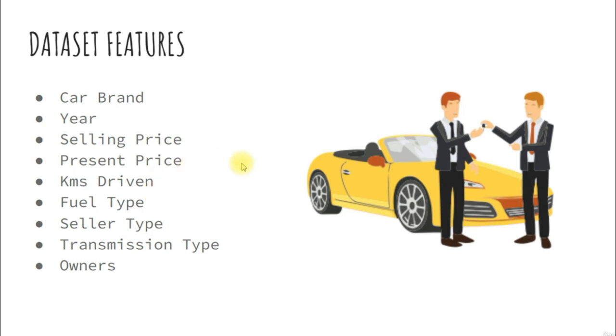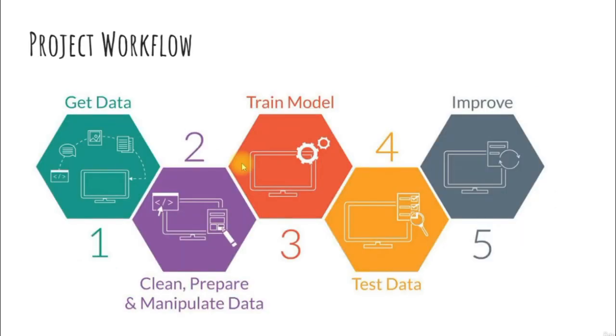So we'll have information about all these different features about the car, and then we'll try to predict the selling price of that car. And the typical machine learning project workflow that we're going to follow will be something like this. The first step will be to acquire the data. For the purpose of this project, you will have a CSV file that you can download from your resources section and follow along. Then we'll clean, prepare and manipulate the data so that our machine learning model can trace patterns from that and make successful predictions.